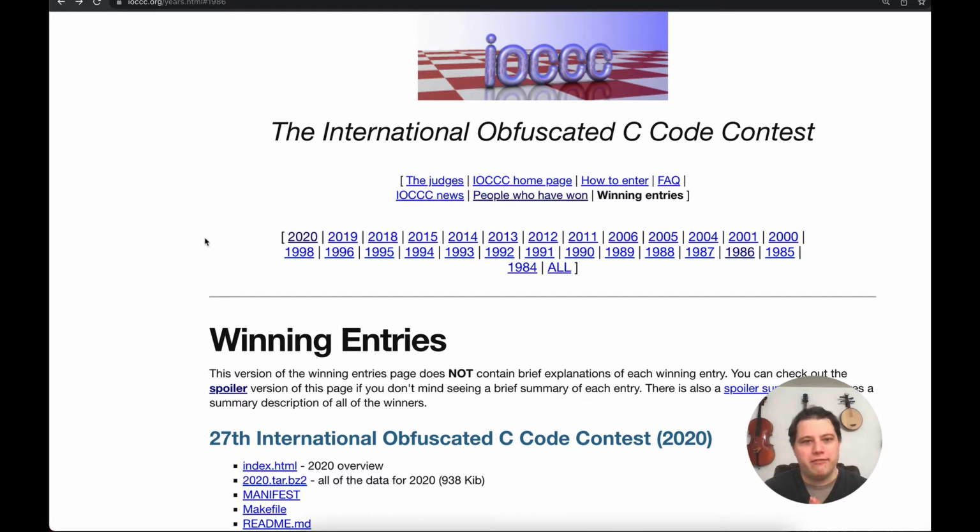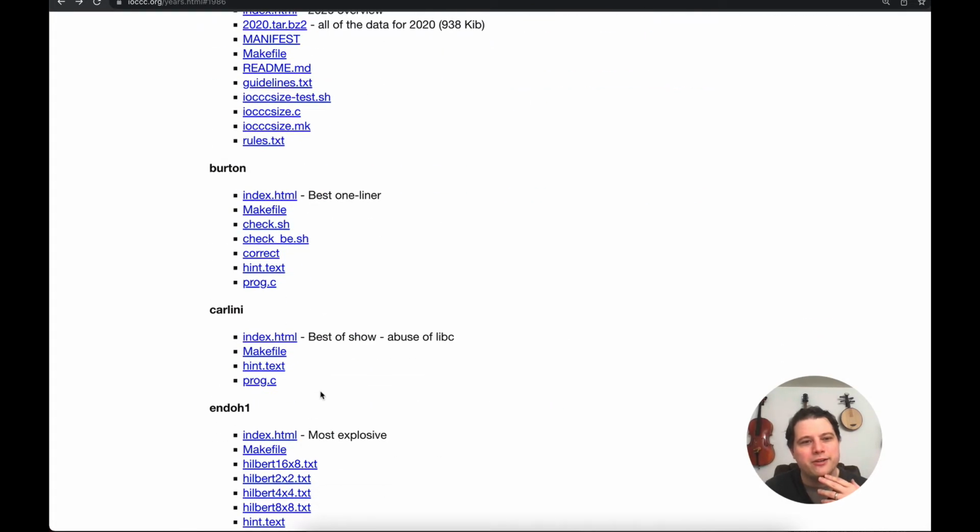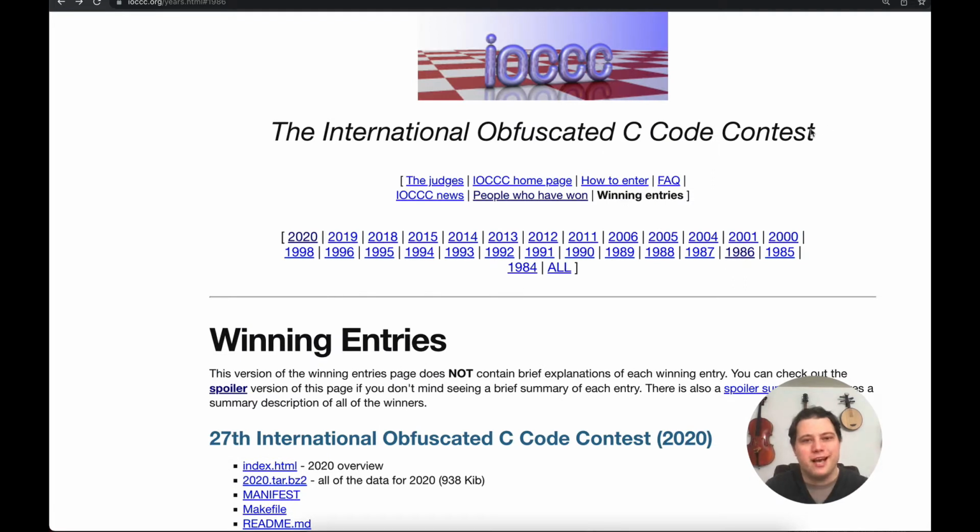These are tough. I've tried a few of these. I had a lot of luck with Andy Sloan's donut. I thought, okay, maybe I can finally untangle some of these, because if you ever looked at one of these obfuscated C code winners, it's kind of mind-boggling to contemplate how they're doing what they actually do. But I quickly ran into the wall because these are very difficult. These people are very good at writing very unreadable code.